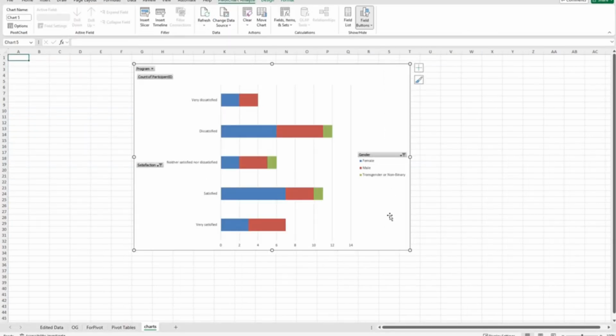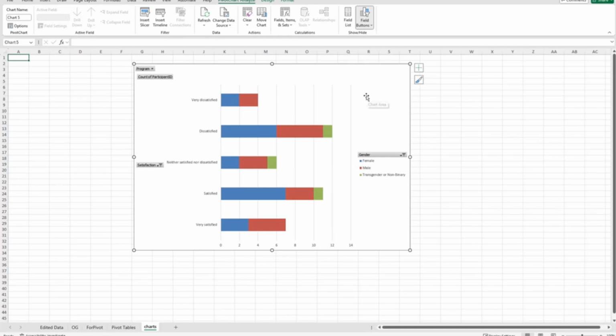Let's apply some of the data visualization principles we just talked about. One of them is the text elements. So I see that we have a legend, which is really helpful. I see that we don't have a chart title and we don't have a label for this bottom axis here. I don't think we need a label for the very dissatisfied to very satisfied. I think that's pretty self-explanatory. So maybe the chart elements that I want to add are a chart title and then a label title for this.